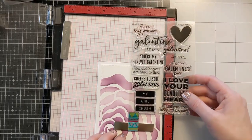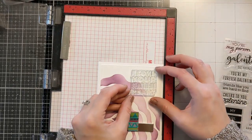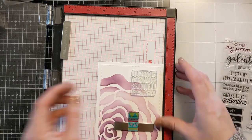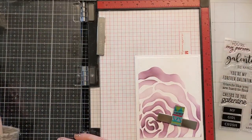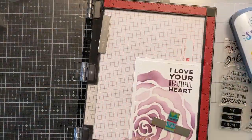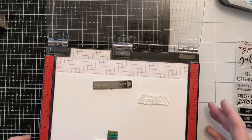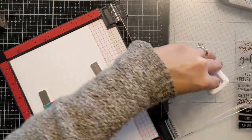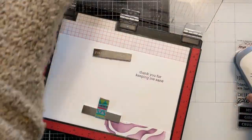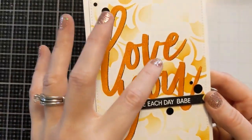And then this is just very, very simple stamping, again, using that same color that I used for the ink blending. But you know, when you stamp it, it's always going to be a little bit more saturated and darker than when you're ink blending. So this one's very simple, very low profile. Just stamp a sentiment on the front and in the inside. But I really like that extra strip of the ink blending that I did on the inside.